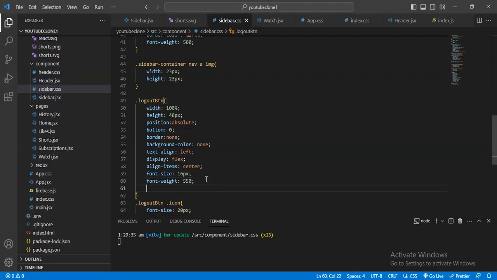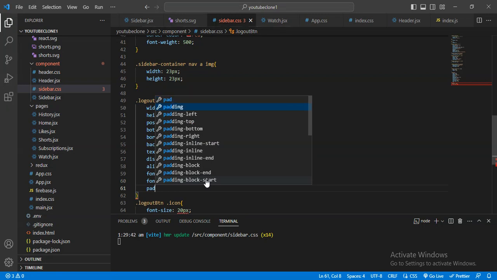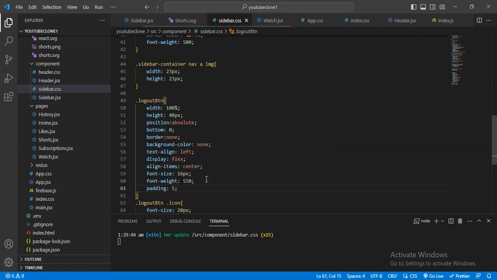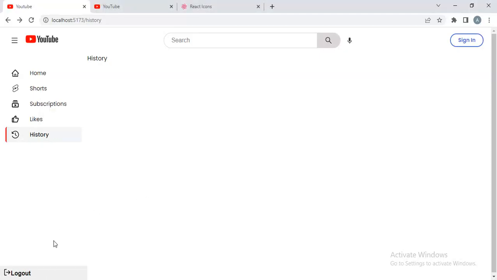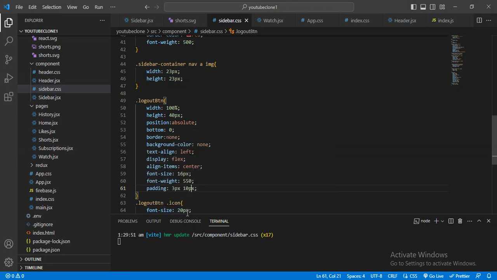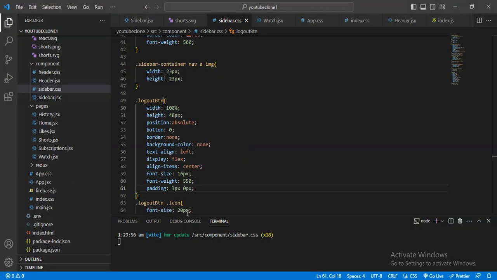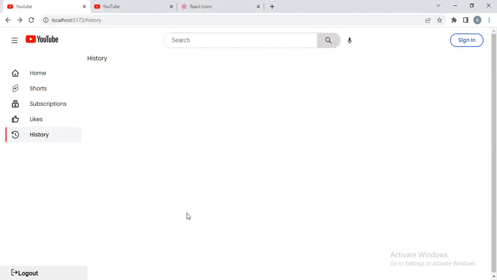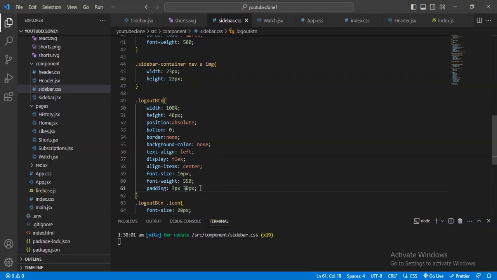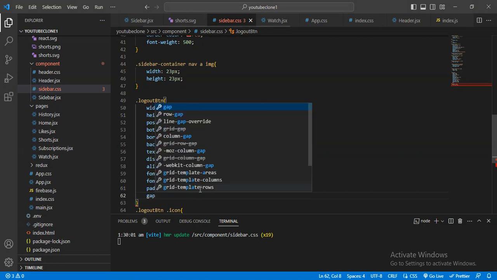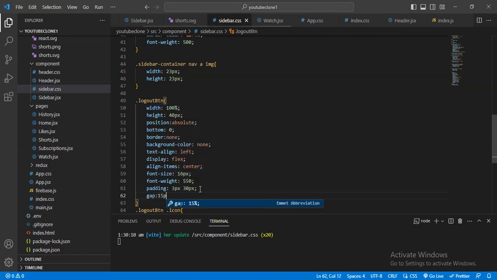For that, I will add padding, 3 pixel from top and bottom, 10 pixel from left and right. I think I want to give more. Here I will give 20, a little bit more, 30. 30 is perfect, and in between them I want to give a gap. For that, I will use a gap of approximately 15 pixel.